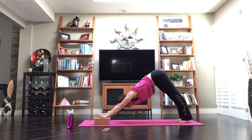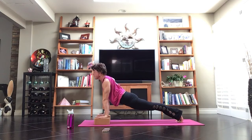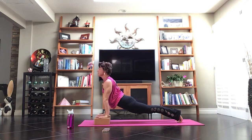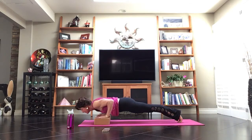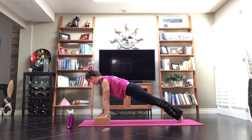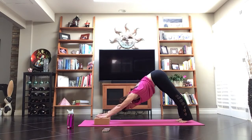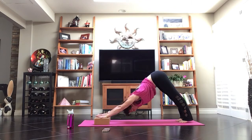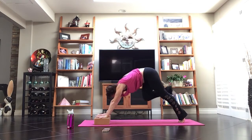Let's try that again. Inhale into an upward facing dog. Pull yourself forward, staying on the ball of the foot. Just dip your hips, lift your heart, shoulders down your back. Exhale to a low hinge, elbows by your sides. Inhale to a high. And exhale to your downward facing dog. Just press yourself all the way to the back of the mat. Inhale, high on the balls of your feet, bend the knees. Exhale, make your way to the top of your mat.